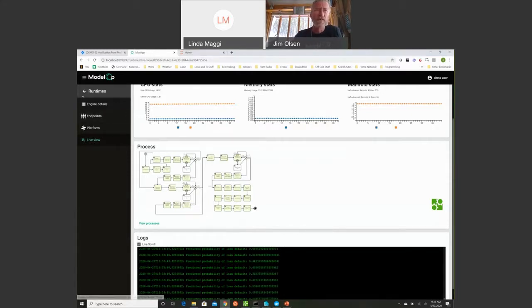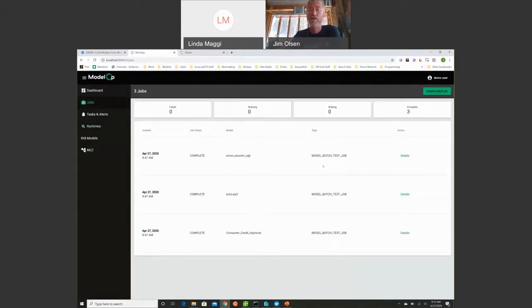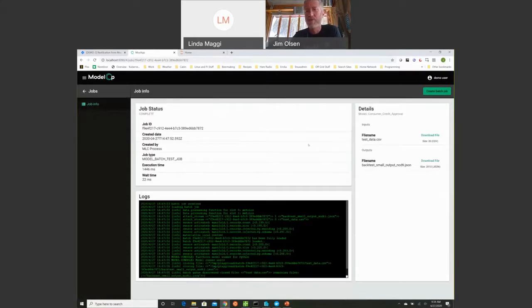There's also the concept of jobs, where things are more batch-oriented. We're going to look at some of these results where we have these test jobs that actually happened, where we track, basically, an input file with an output file, like generating a standard report or generating test results, which is what we'll be looking at today, where we run some metrics on a model and pull those together. And then you can see here where we capture the output, when it was occurring, the execution time, all that kind of information. And, like any UI, it's limited in what I can show.